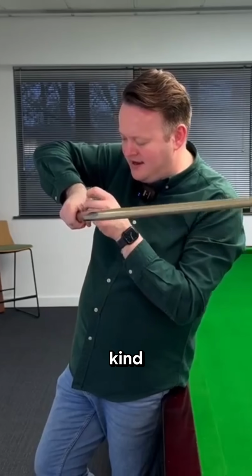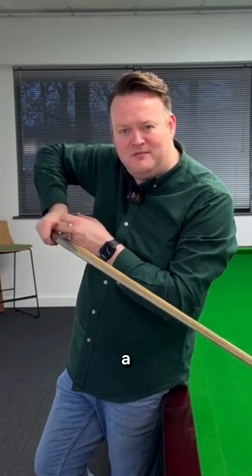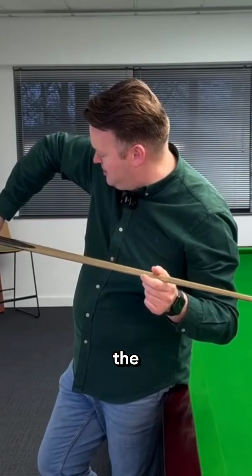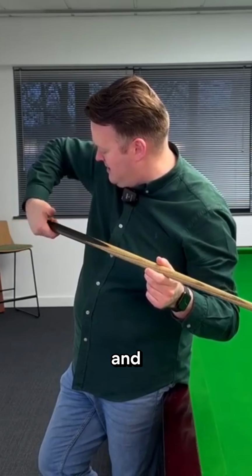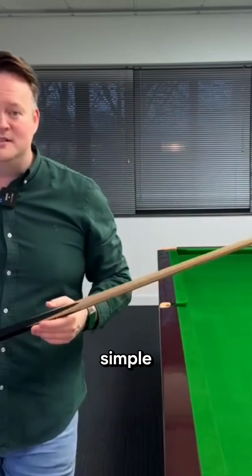You end up with that kind of loose feel. You don't want to come through the ball and have that super tight. There really should be a bit of a gap in there that you can play with. Not a loose thumb, keep that thumb on, but let the cue rock from front to back and let it rest in that fleshy part of the hand there. Other than that, keep it as absolutely simple as possible.